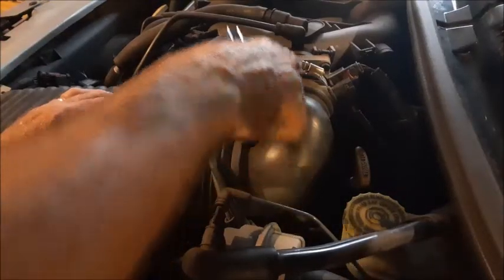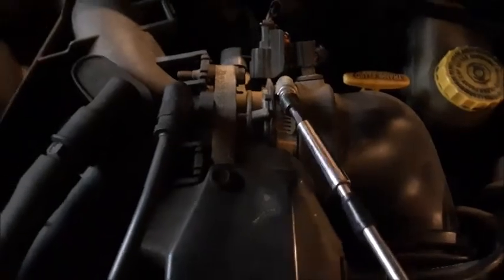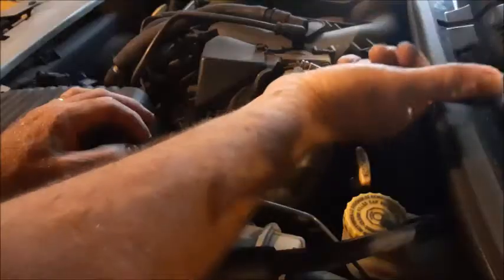Next, you need to pull this piece of plastic off of this intake housing. There's an electrical connection right here on top of this housing. What you have to do is first slide this red tab up, then there's a black button just above the red tab that you press in, and now you can pull this piece right off. There's a hose clamp right there where it goes into the intake manifold — you may have to have a screwdriver to get underneath this rubber piece and pull back.